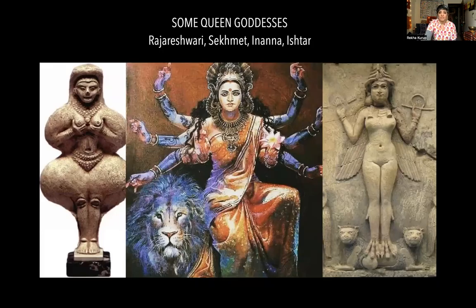And of course, some of the queen goddesses, there are many queen goddesses: Raja Rajeshwari, Sekhmet, Inanna, Ishtar. Raja Rajeshwari is a form of Durga, fully power, as in the feline-ness. So these are some powerful images, and you can start looking at what are the queen goddesses in your own. You will see they have many images without a male partner. They can just be in their own authority of their body. That's queen energy. Even if she has a partner, she also has her own knowing. She is known through who she is.